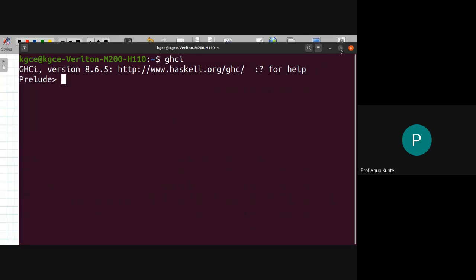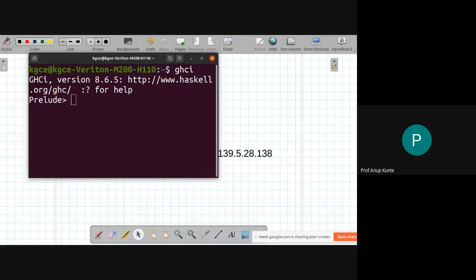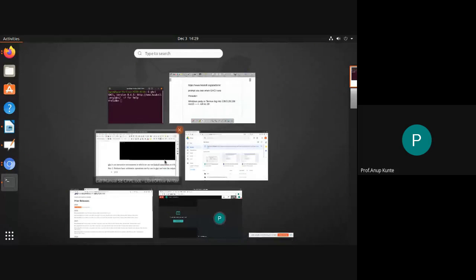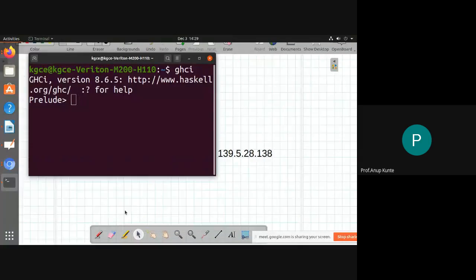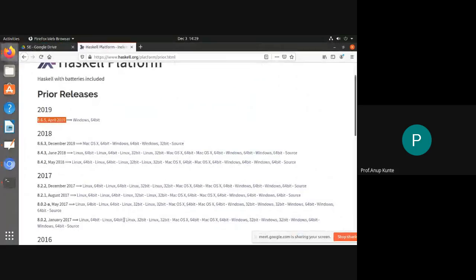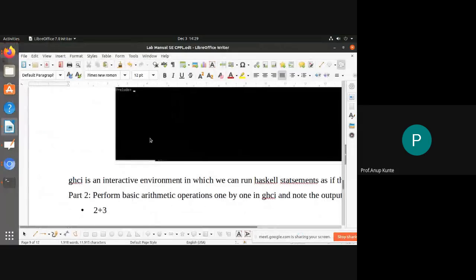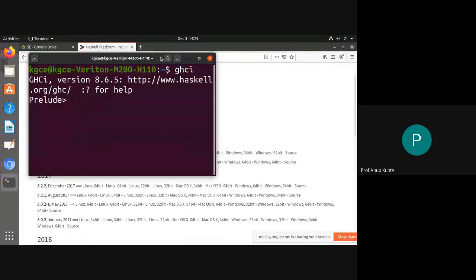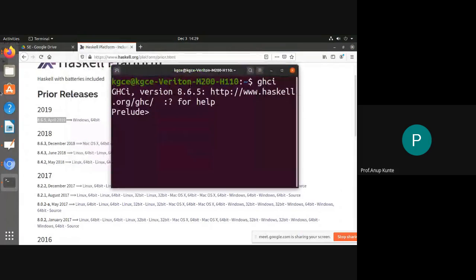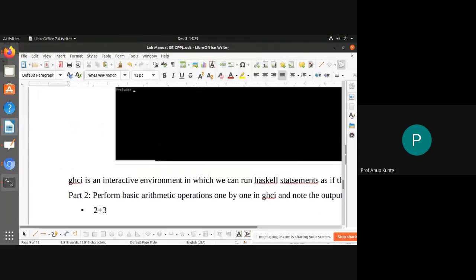Now, as part 2 of the experiment, what we are supposed to do is we are supposed to, sorry, I just need to close this up. Where is the document? Oh, yeah, I lost the document somewhere. So this is the document and this is my prompt. Okay, where is the document again? This is the document, this is the prompt.